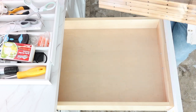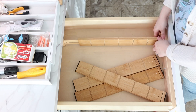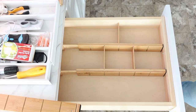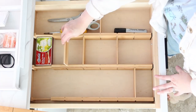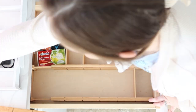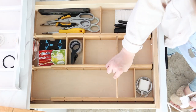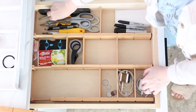I've been slowly going through my drawers and putting in this system I found on Amazon — great price and it gives you that custom built-in drawer look with all these little dividers to keep things organized. To be honest, I didn't go through the whole house finding everything for this drawer — I just organized what I wanted to keep from the other organizer and figured we'll add to it. These types of drawers in your house are kind of a recycling area where things go in and out, and you just do your best to keep them managed.